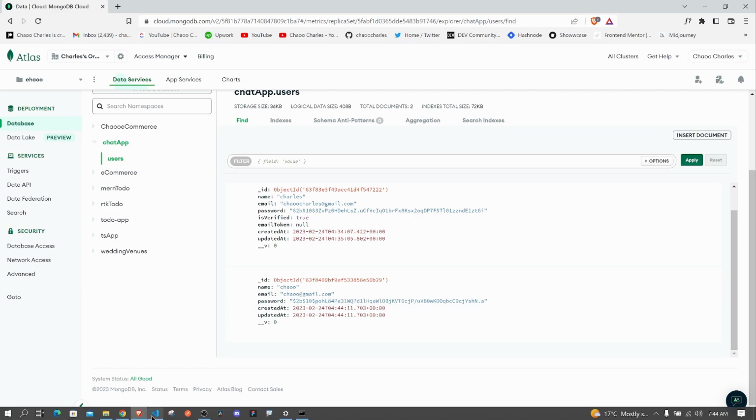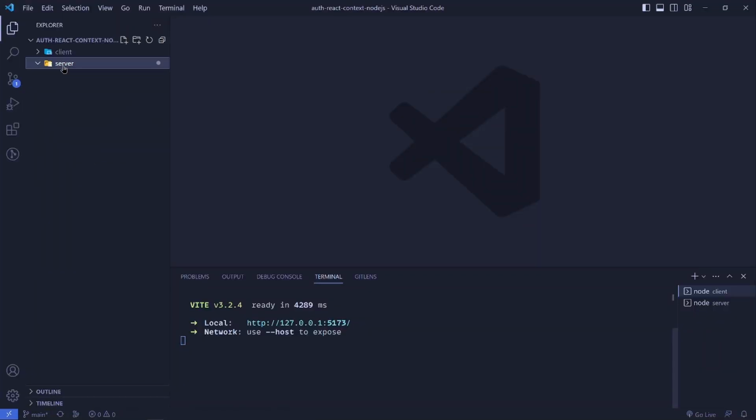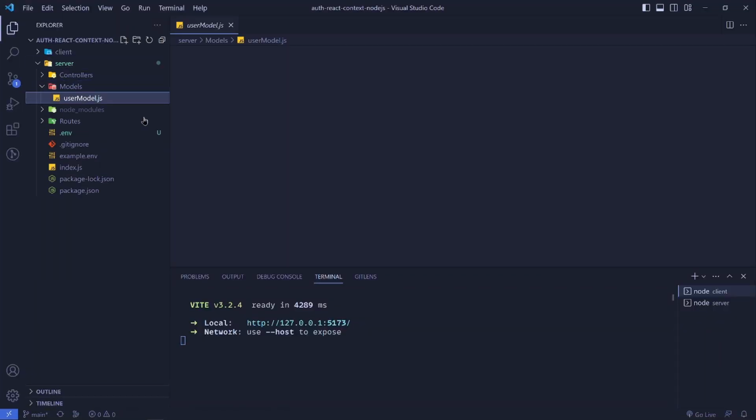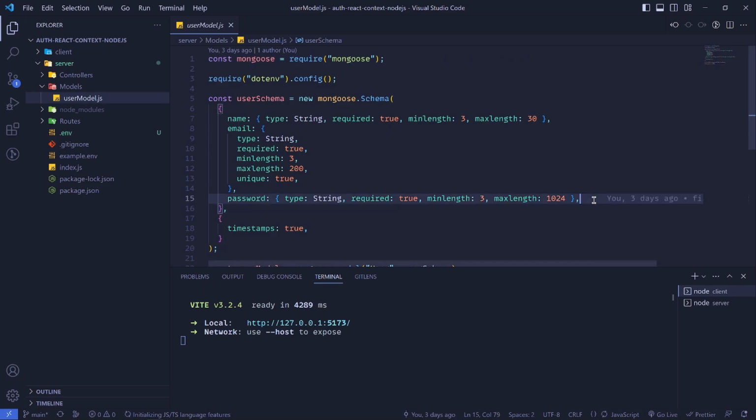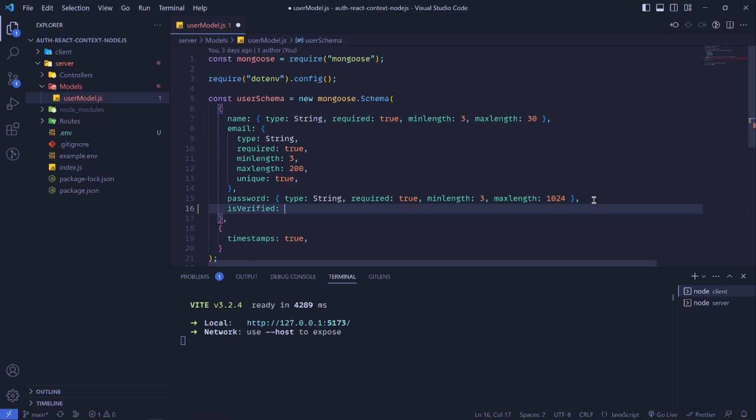So we need to go to the server and we will modify our user model. So right here after the password, we can add those two properties. The first one is the verified property, and I'll set this one to be of type Boolean. So type here will be Boolean.